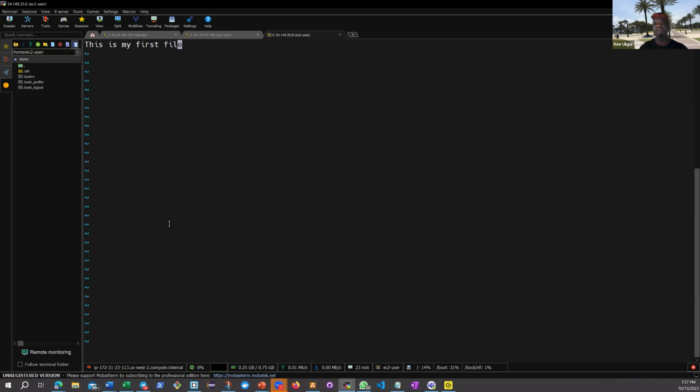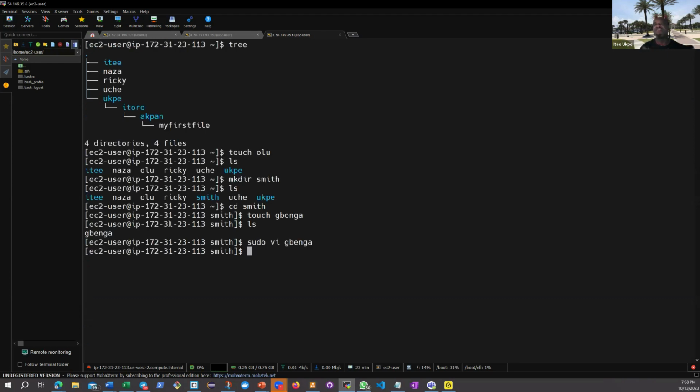Now to close this file, I can use Shift ZZ, meaning that I can save it and close it. Don't worry, I'm going to get back into all this so you know the term. Shift key, then I hit ZZ. Now that file is saved and closed, right? Now if I do ls now, I have that file called Benga.